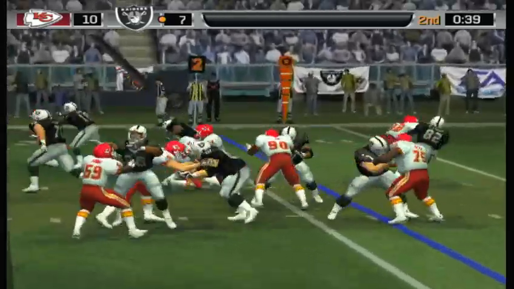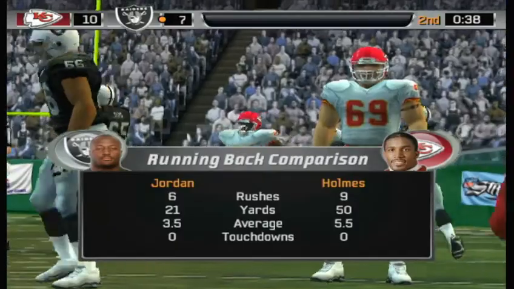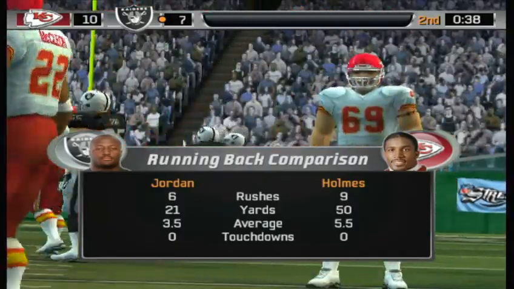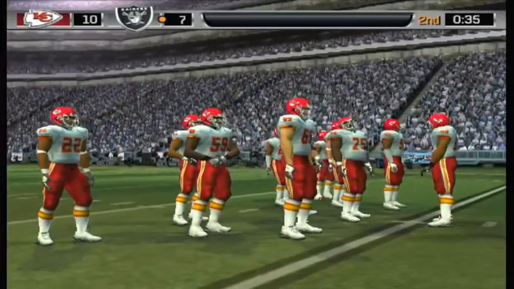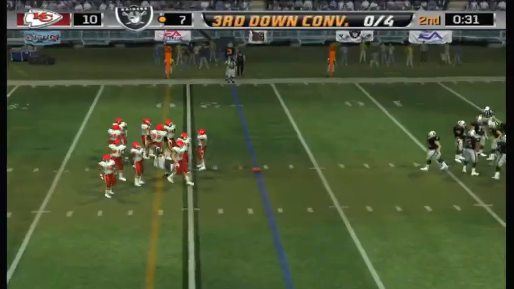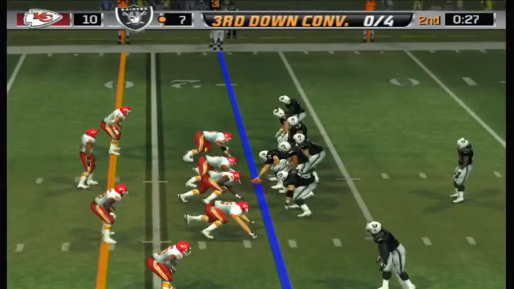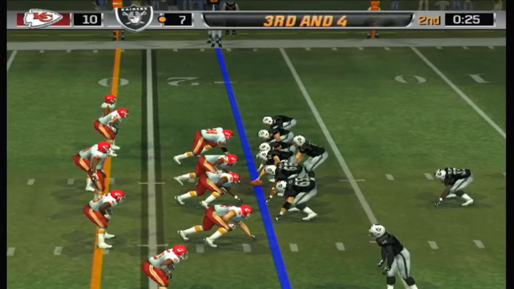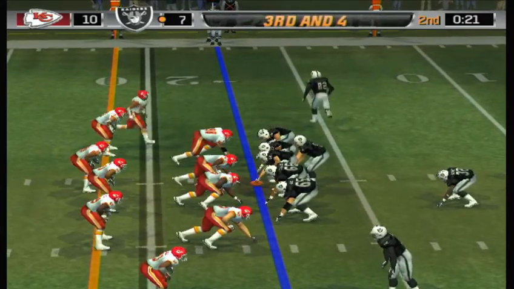Hand it off. Fujita makes the tackle. Good solid run there, and that's exactly what they will be looking for all day long on the ground. Third and 4. The Chiefs come out in a 4-3. Collins with a man in motion.